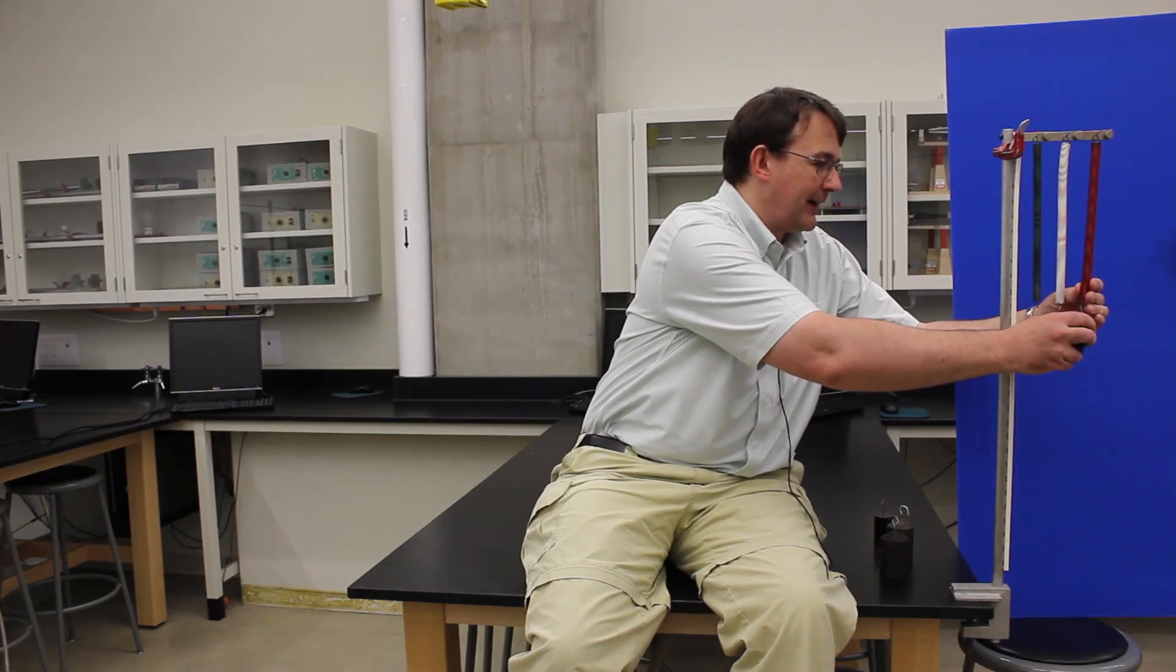We've talked about how to characterize the motion of an oscillator, and what we want to do now is show that those characteristics depend on the physical parameters of the system. So here we have three springs. Each of these springs has a different spring constant, and I'm going to put different masses on them to show the effects on the period of the oscillation. First, I'm going to take the red spring and put a small mass on the end. You can see it goes at a pretty good clip with a small period or high frequency.